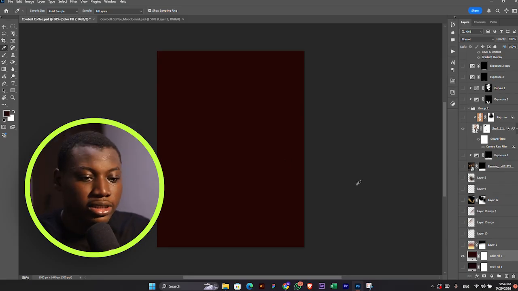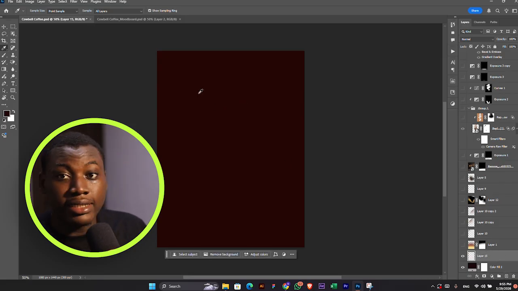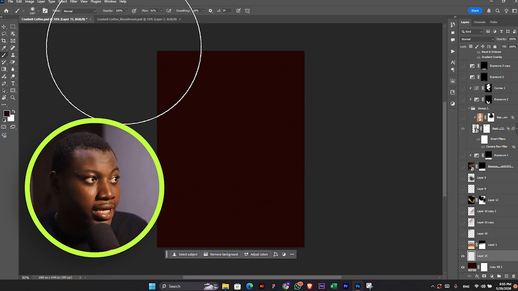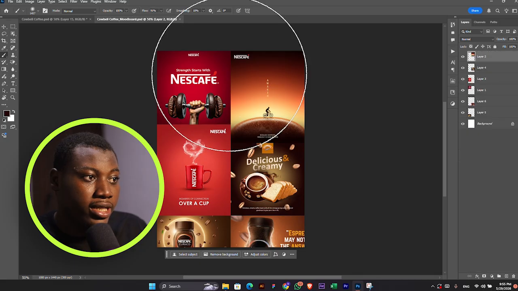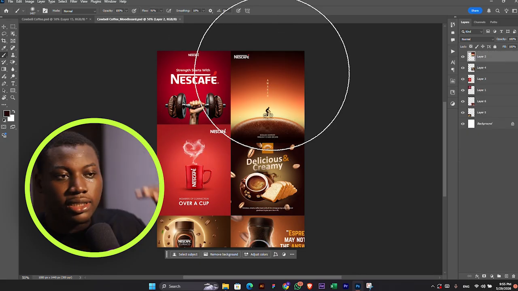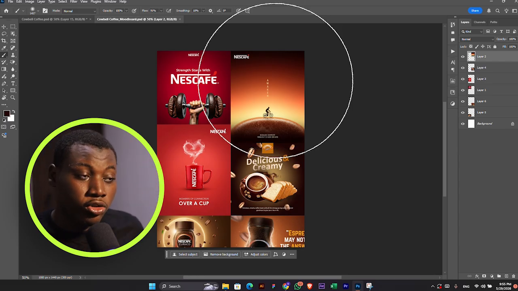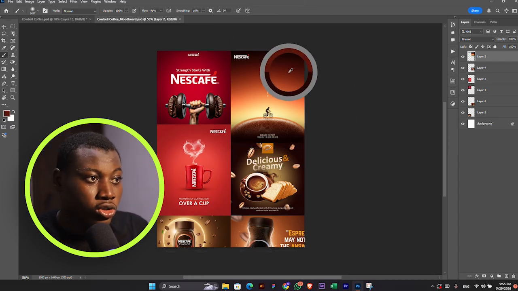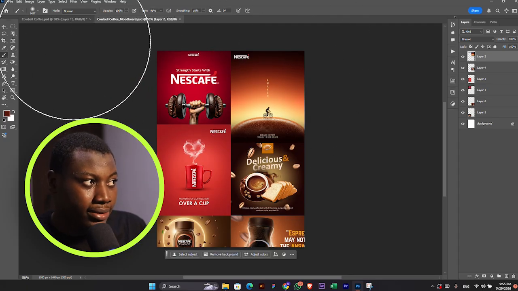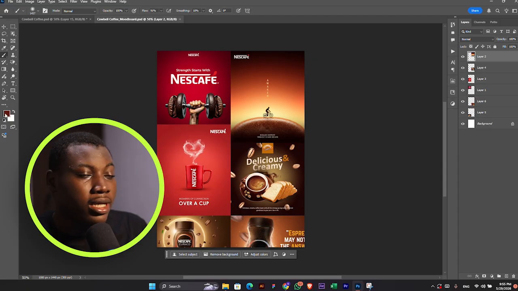Now the next thing I did was add a new layer. Then I selected my brush tool. Then I'm going to go back to my mood board again, and you can see it's not just from dark to light, it's a gradual process. You can see the colors gradually increase in brightness. So I'm just going to select below that darker part. You can see my color picker here, it has been selected.